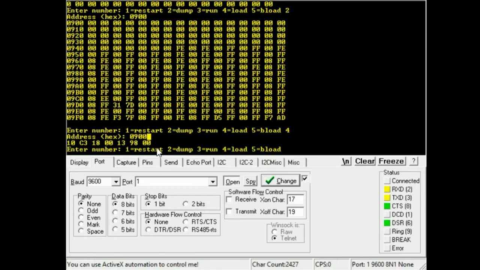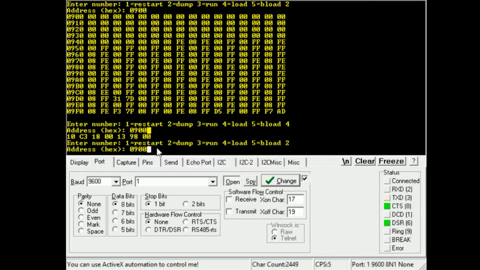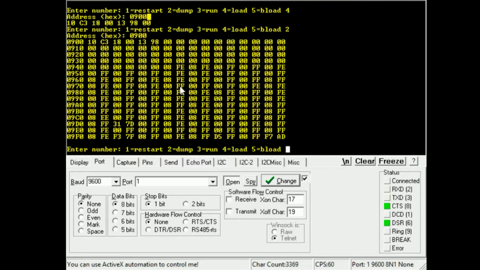Now we can examine this area of memory with the dump command, and we see the bytes of the machine code here in the RAM at location 0900 and after.